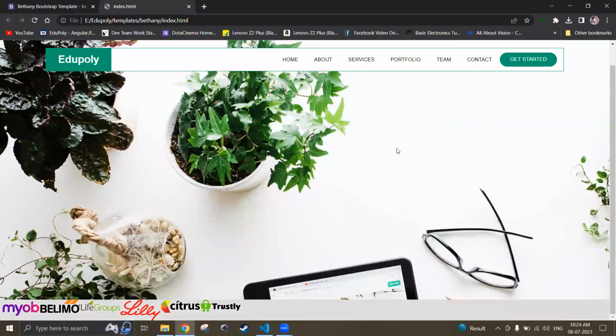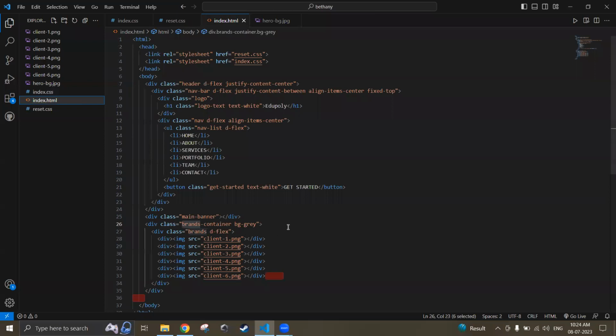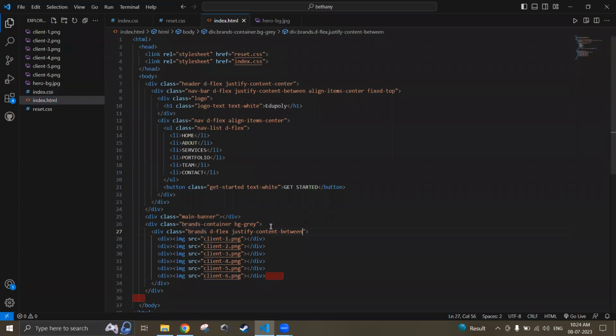So what am I having? I'm having some gray panel. Can you see? Now what is to be done? Here we have this branch container. Branch has display flex applied, and then justify content space between. Looking like this. But what happened? We didn't apply the width 85% to the inner box.